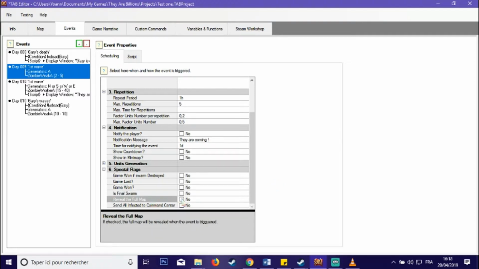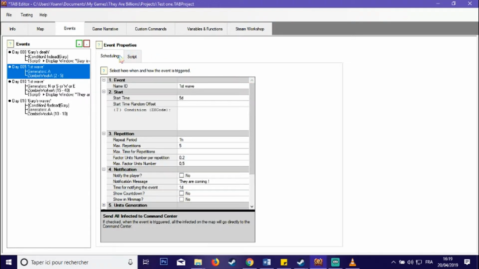Here you can say, okay, I want to reveal the full map with this swarm, and then here you can say, when this swarm is triggered, I want to send all infected to the command center, meaning all infected that remain on the map. So this is the scheduling tab.